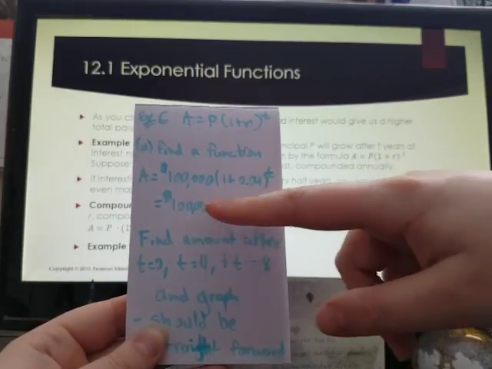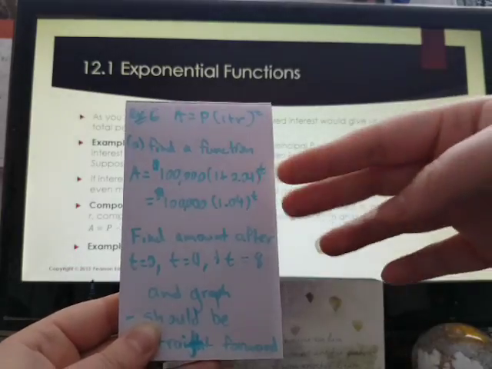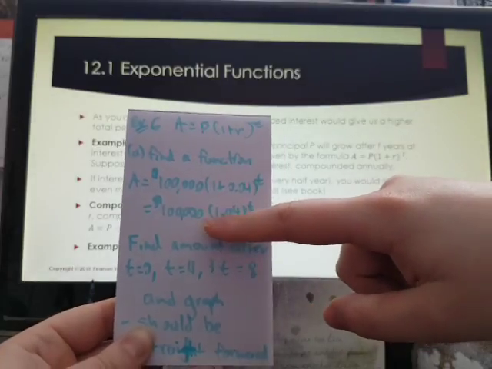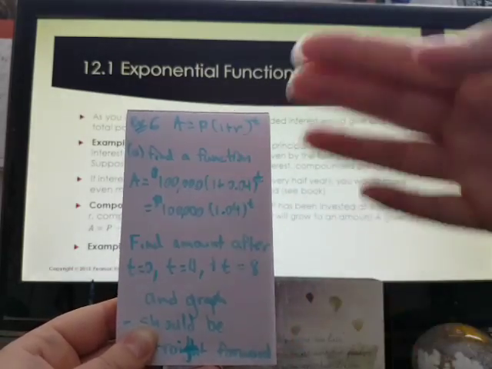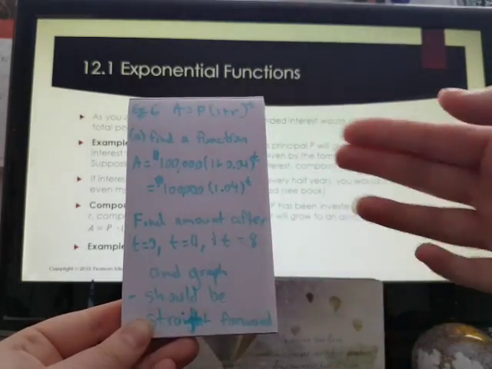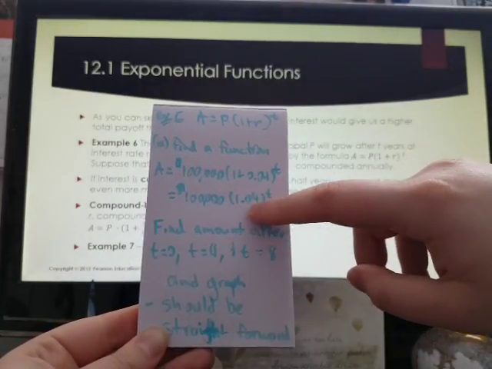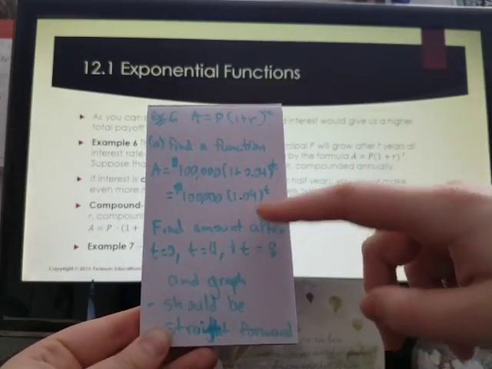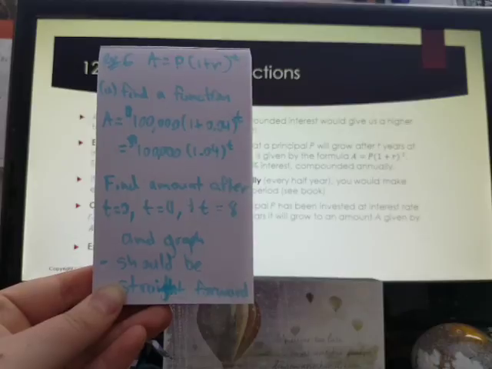And if you think about it logically, this makes sense based on what we were just talking about, because after your first year, if you plug in a 1 here, you just get the 100,000 times the 1.04. But just like we saw when we solved that initial equation, after the second year, it's basically like saying you get the 100,000 times 1.04 to the 2, because you've multiplied it by 1.04 twice. So the same function can be used for 3 years, 4 years, 5 years, and so on. They ask you to find the amount after T equals 0, so at 0 years, which obviously is just going to be the 100,000, and you'd see that if you plugged it in, you get 0 as the exponent, which makes this 1, because anything to the 0 is 1. 1 times 100,000 is 100,000. If you plug in a 4, you're going to get the amount that you'd have after 4 years. If you plug in an 8, you're going to get the amount you'd have after 8 years. You should be able to do that yourself, so I'm not going to go through that one.